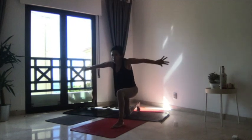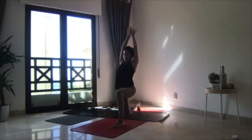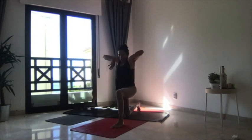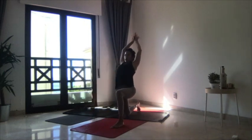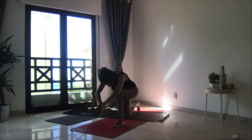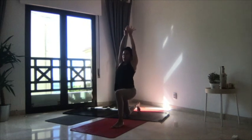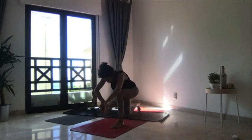Then as you move forward, you imagine you're swimming into a pool. Hands up. Bend the elbows, cactus your arms. Swim forward. Hands up. Cactus your arms. Swim forward. Last time, hands up. Cactus your arms. Swim forward.